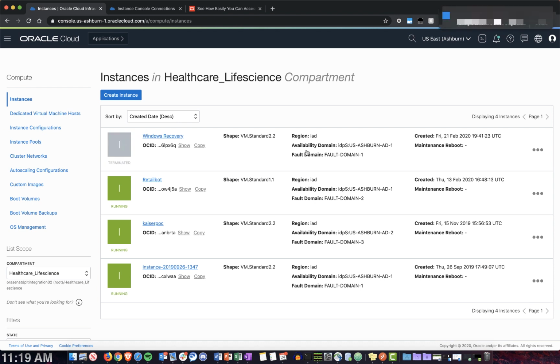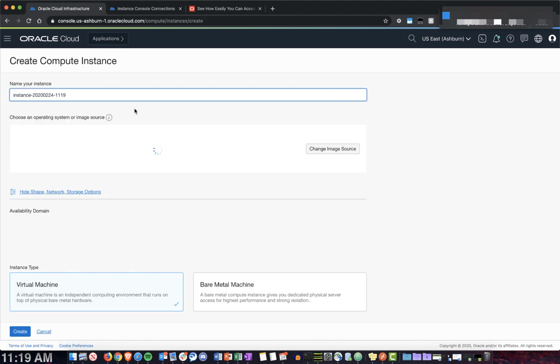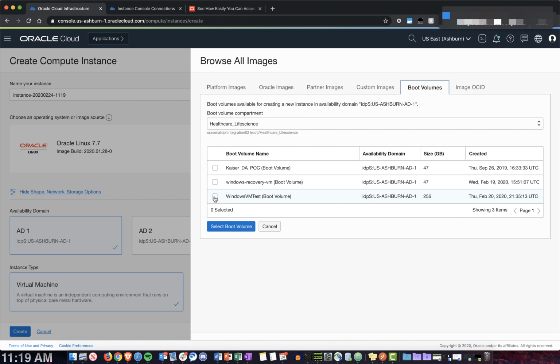So now that we've terminated the Ubuntu instance, we can create a new instance, but this time our image source is going to be the boot volume from before. This will be the Windows boot volume that we had saved. In my case, it's this one because this is what it was dated at for its creation. So we're going to go ahead and select that one.